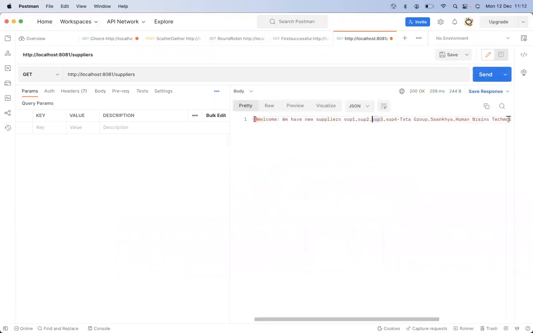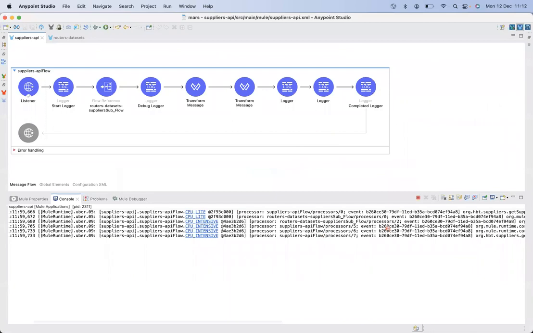So whenever we have removed or moved the asynchronous scope out of the flow and we have added the components within the flow as a normal message processor, then we can see that all the message processors are executing one after the other, and also the message response is dependent and it is producing the result. And we will check the logs.